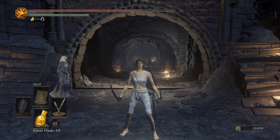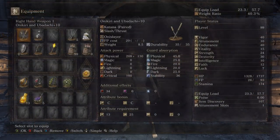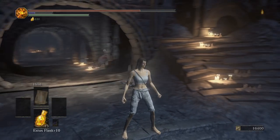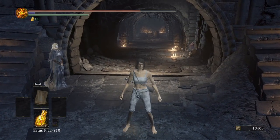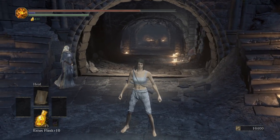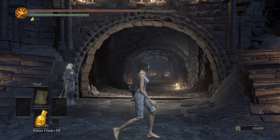Hey guys, it's Nick. We're back on Dark Souls 3 and today I'm going to be showing you the most aesthetically pleasing armor for a female character. I'm going to be showing all the armors I found for fashion souls, as well as a couple of armors that look good on both male and female characters. This probably isn't the 100% most comprehensive list, but I've tried to do a great job looking at all the armors to see if they look good on female characters.